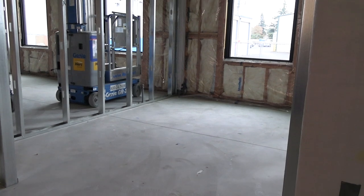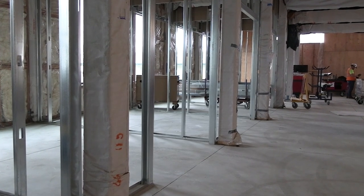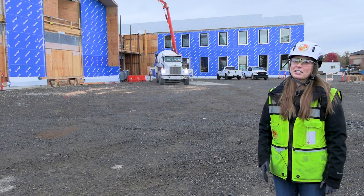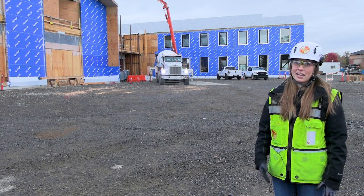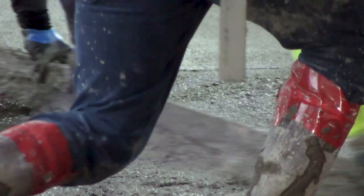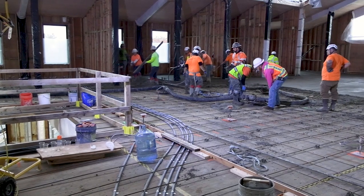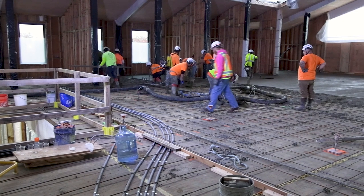The design team and owner team has done a really great job of just making the building feel welcoming and open, a great space for the city and the public to meet and get their work done. You'll be able to see natural elements with all the wood and the concrete — just a great space.